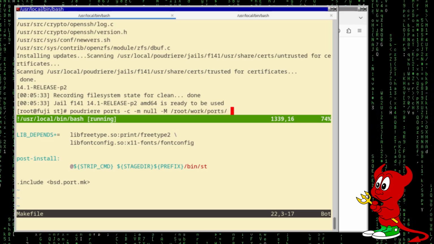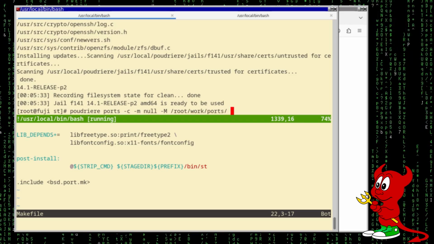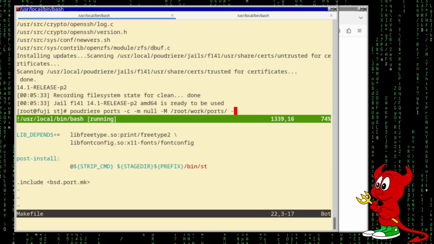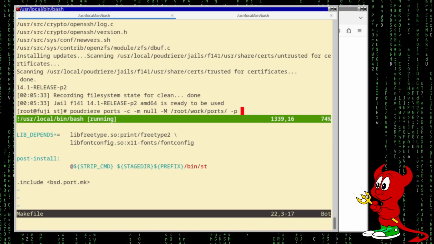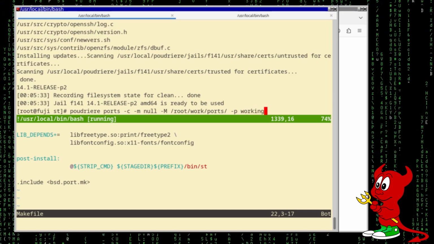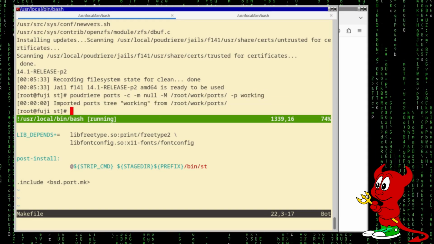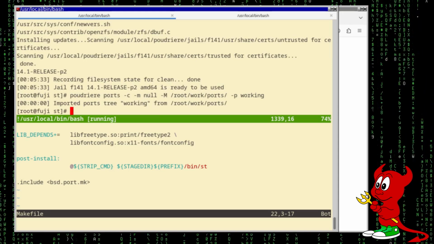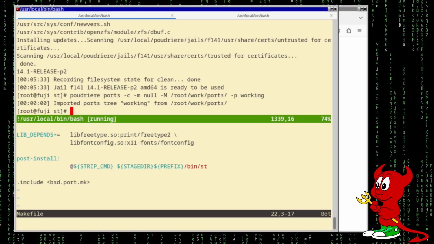This is where we are working currently, and we're going to give a name, so yeah, development or working. Yeah, imported the ports tree working from that directory.